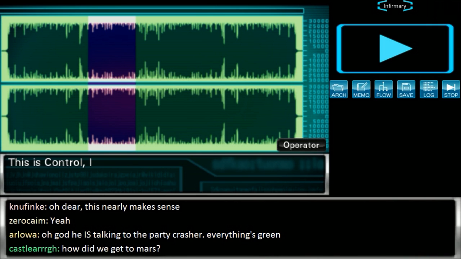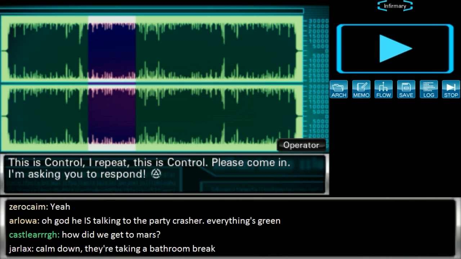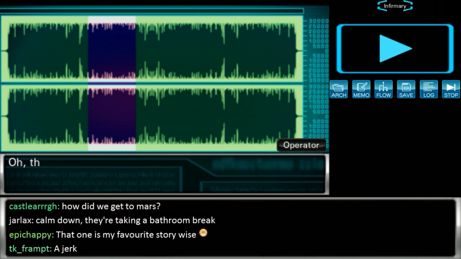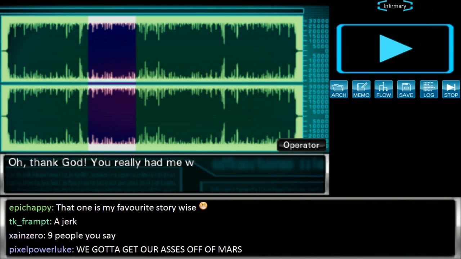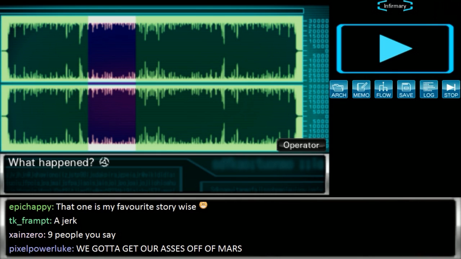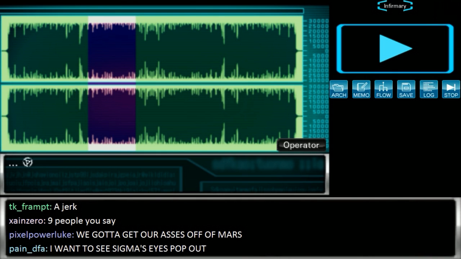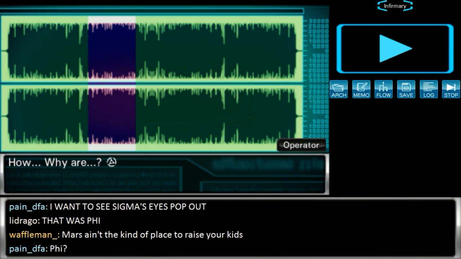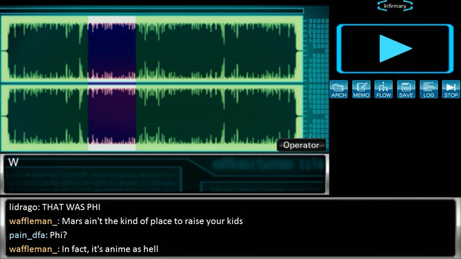This is Control. I repeat, this is Control. Please come in. I'm asking you to respond. This is... Oh, thank God. You really had me worried there. What happened? 6 of us are dead. What? Counting myself, there are only 3 left. How? Why are... They were killed. What?